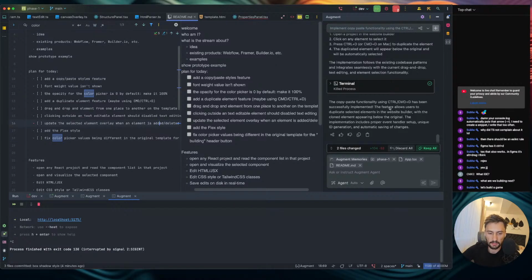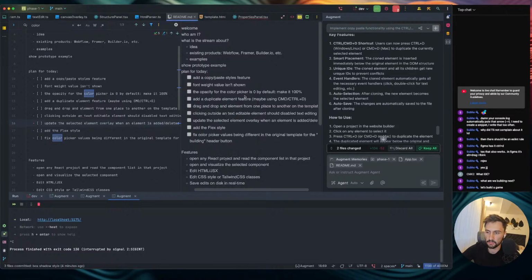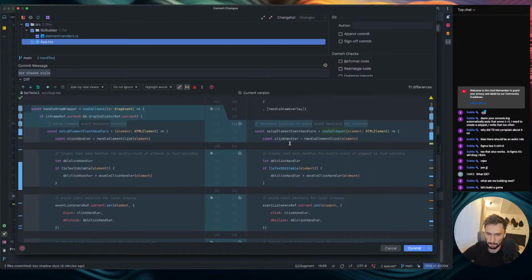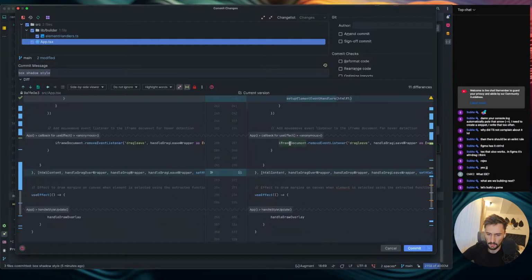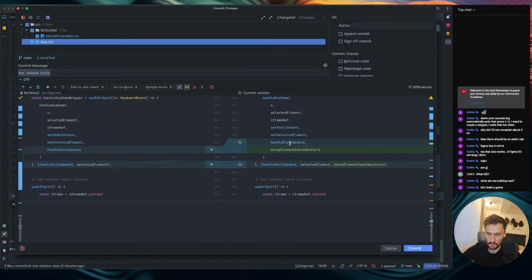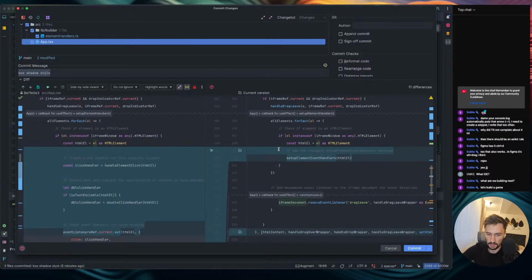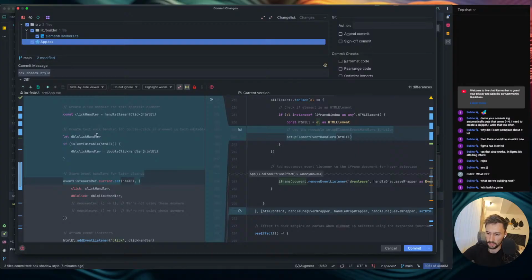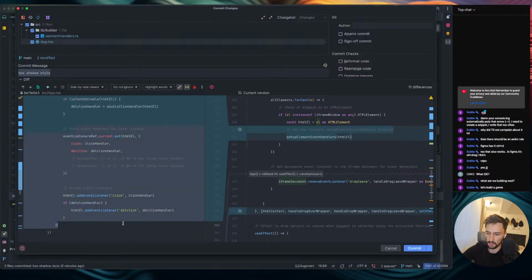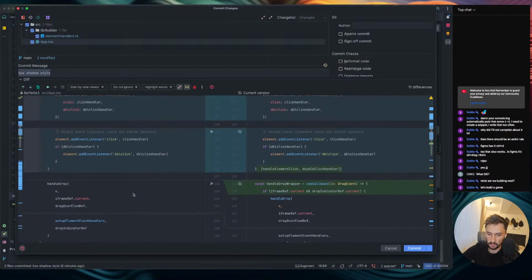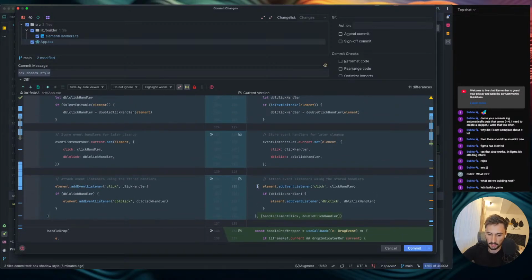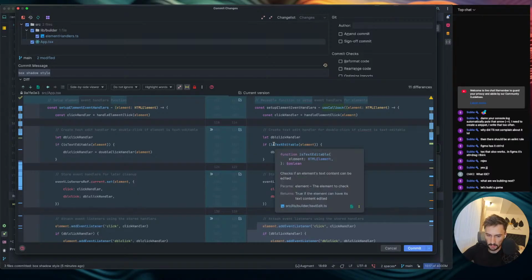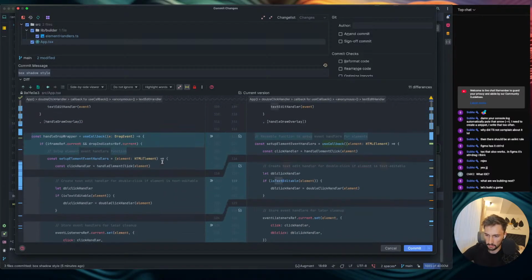Alright, so the paste functionality has been added. Let's check the code for 1 second to see if this is correct. So, setup. It created a setup event element event handlers. The click handler is this one. Click and double click was already here, and I guess it was moved all the way up. Click and double click, and is text editable. It was already here.